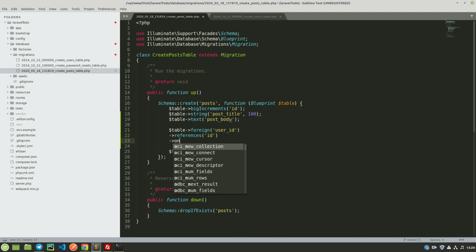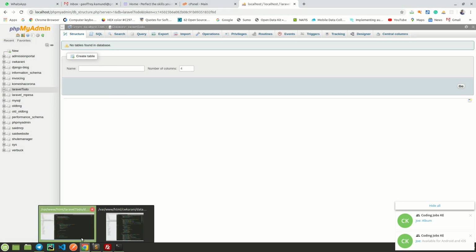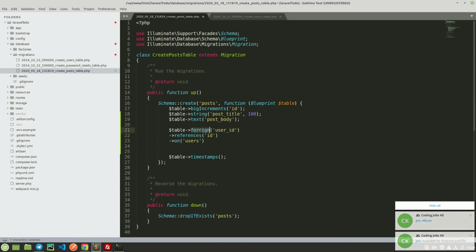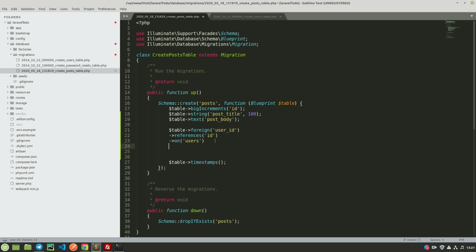So this one is on users, and this is the name of the table. Sorry about that. This is what we are telling this thing: foreign key user_id references id on the users table, and then you tell it what to do on delete and on update actions.